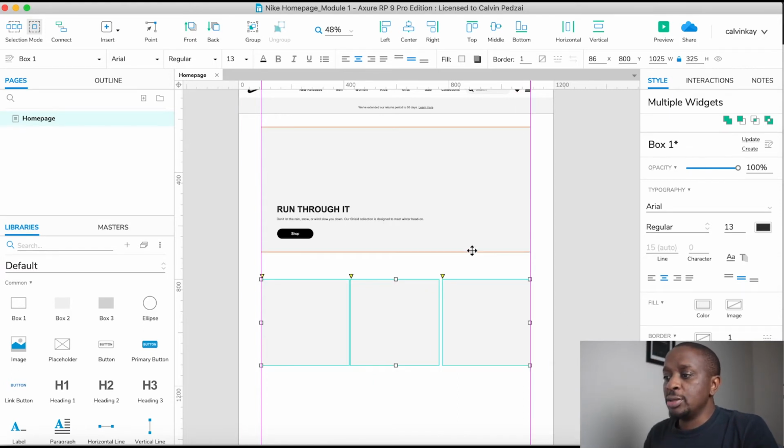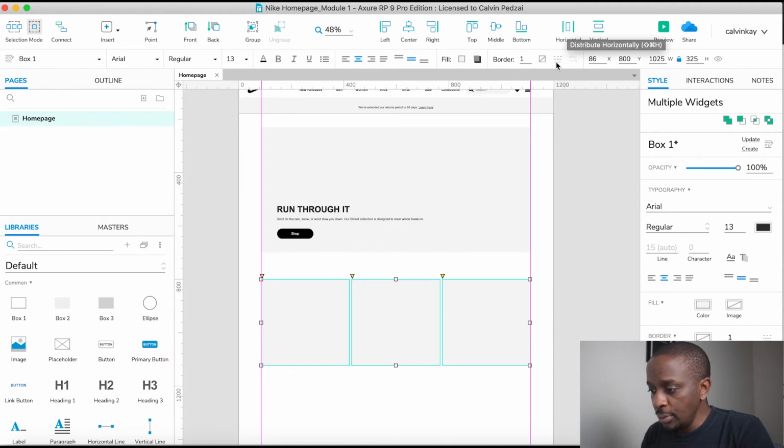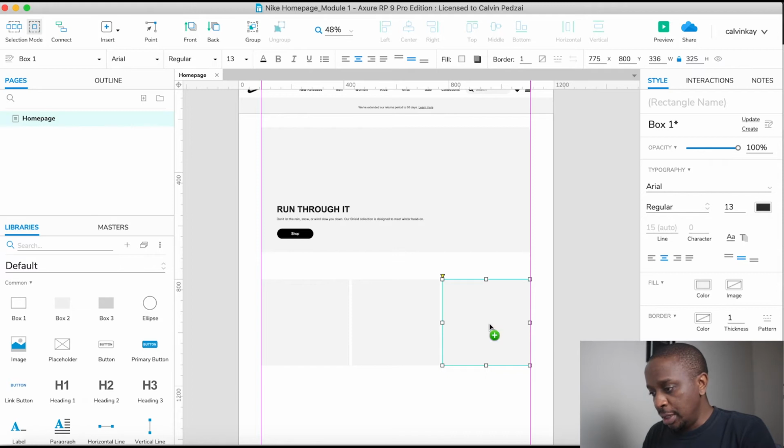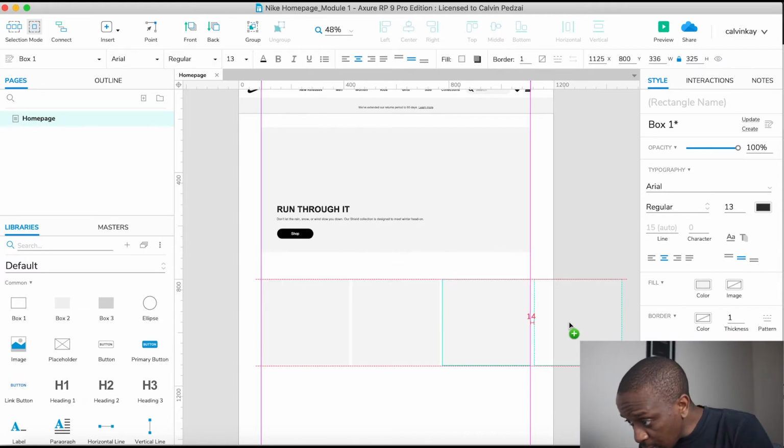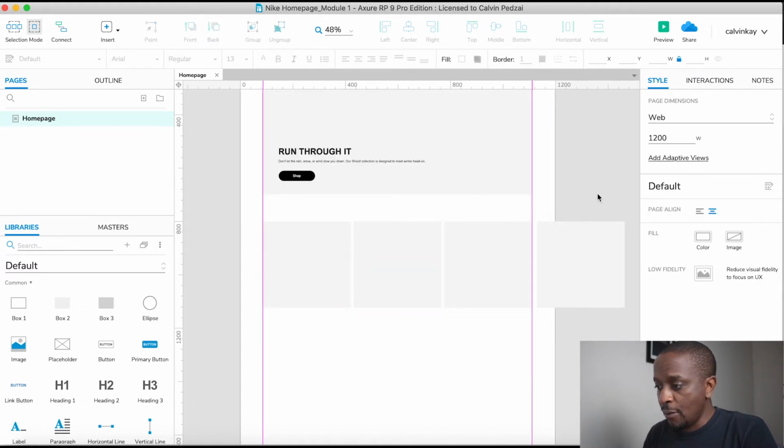And you'll notice at the top here, we've got alignment controls. If you align horizontally, we'll have equal spacing between these blocks. And there we go. I'm going to need one more, which just sticks out like this. Okay, so far so good.